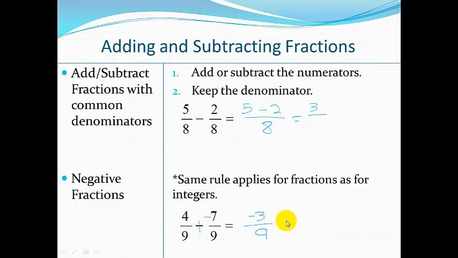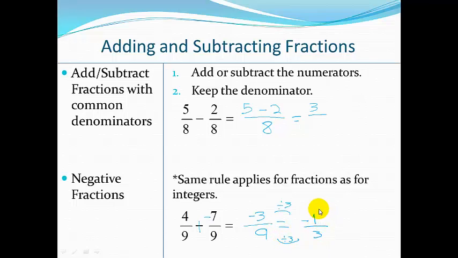Oh, whoa. What do I need to do, Miss Peterson? Simplify. Yeah, I almost forgot. Because what number is in common between the top and the bottom? And that's a 3. So I can divide. If you want to draw these little arrows, you can, or these arches. So I'm going to divide by 3. And remember, we want to keep that negative sign here. So this is going to be negative 1. And then 9 divided by 3 is going to be 3.